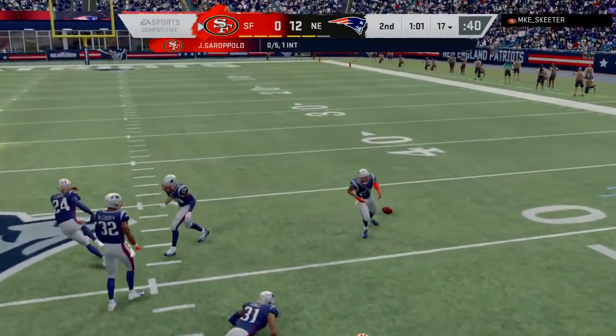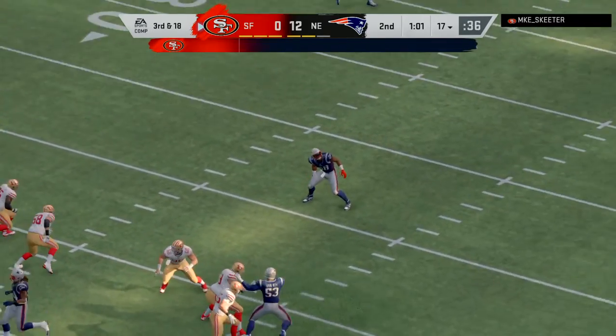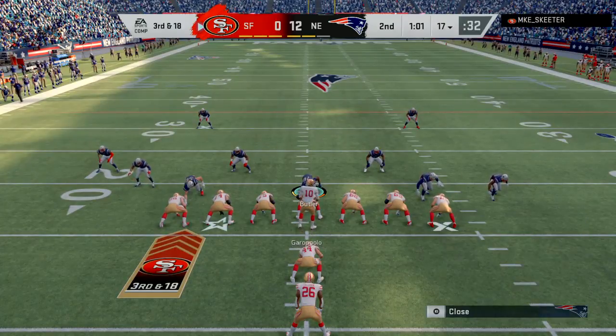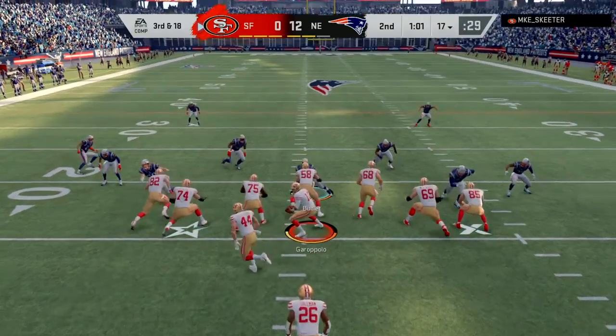Now a deep ball there on 2nd down, but it'll wind up incomplete. This team is not going to make it easy for you. They're a physical group, and we just saw it there on that play. They came in, made the contact, just as he's trying to haul it in.